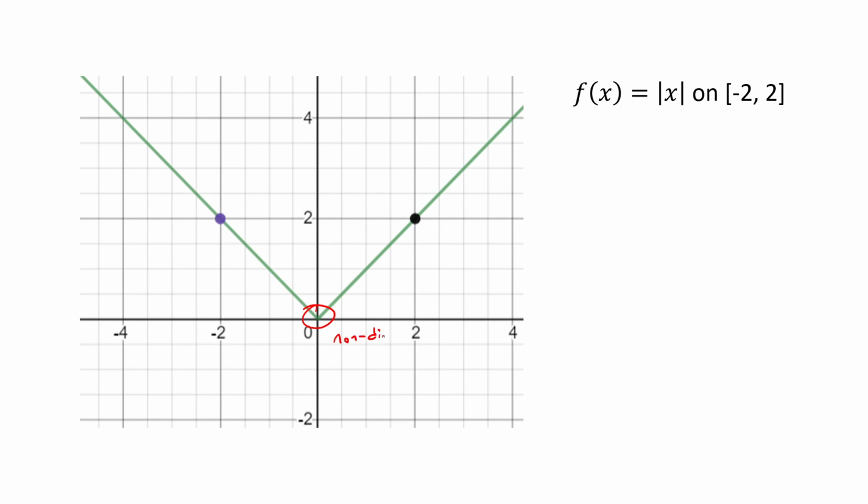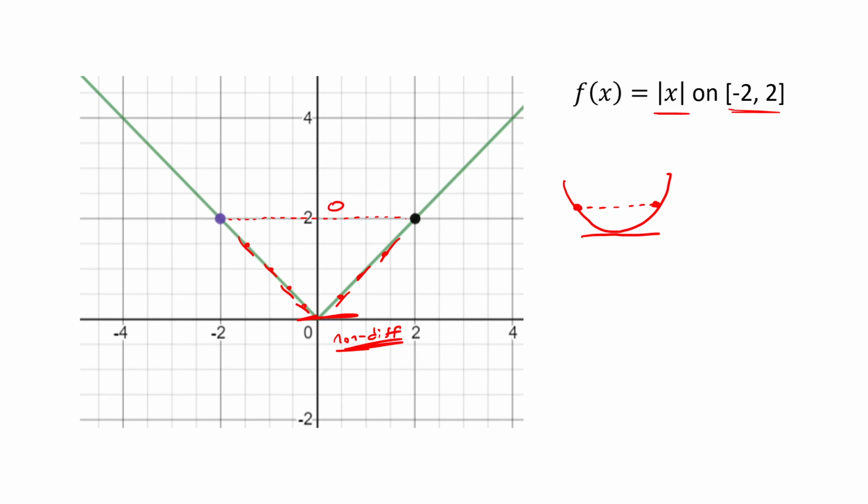This is non-differentiable. And so let's say you wanted to do absolute value of x on the interval from negative 2 to 2. Well, from the picture, you can see that the average rate of change would be 0. But there is no place where, if you draw your tangent lines, these are all just negative 1, negative 1, negative 1, and these are all positive 1, positive 1. There's no place where you get a tangent line that's equal to 0. Whereas if this were smooth, that would have to happen. You would get a tangent line right here. So if it's not differentiable, the mean value theorem is no longer valid. It's no longer guaranteed.